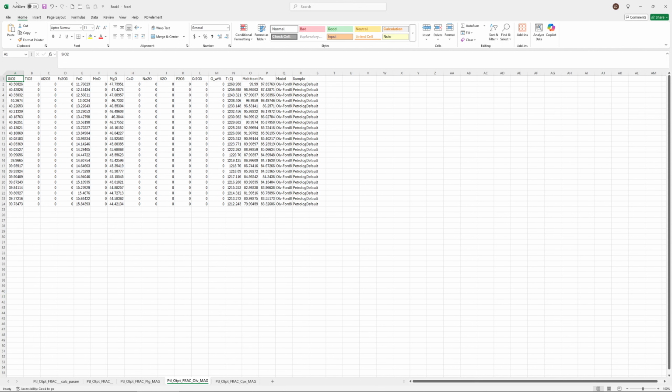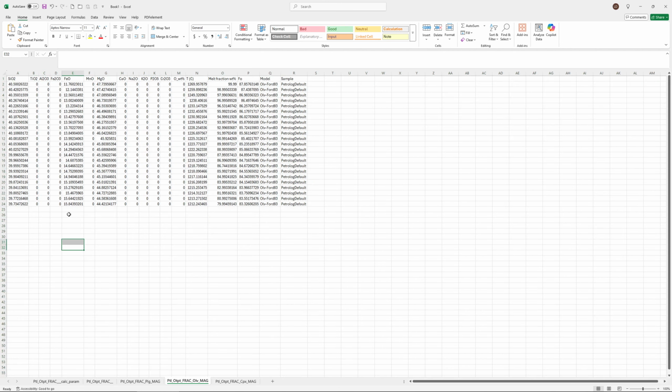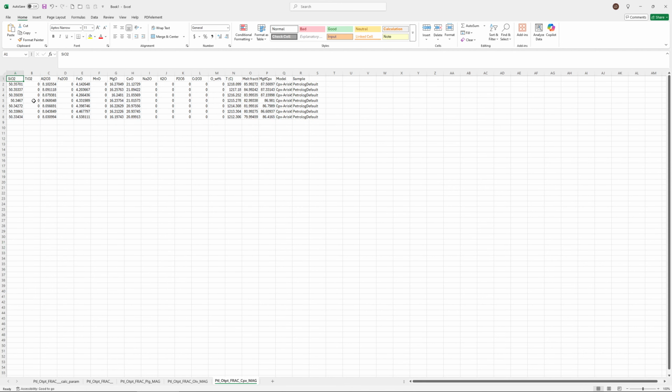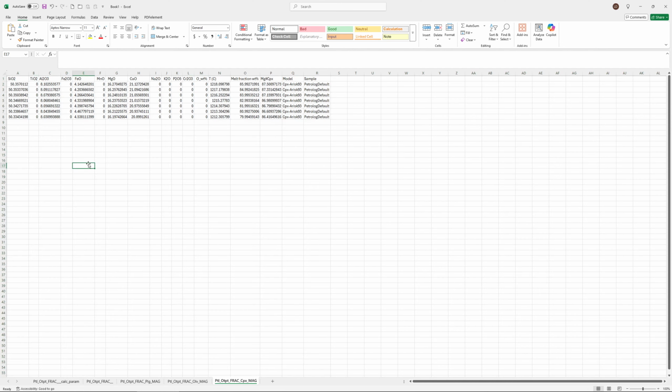The same is true for olivine. Again, exactly the same type of information is provided for olivine, and obviously the same type of information is provided for clinopyroxene. Now you've noticed that there is a different number of rows for each of the files, and that's because they joined crystallization at different stages of evolution.